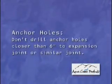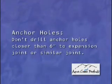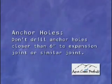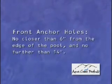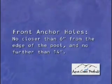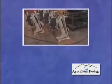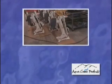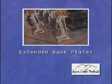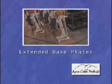In addition, your anchor holes should not be drilled closer than 6 inches to any expansion joint or similar joint. The holes for the front anchors should be no closer than 6 inches from the edge of the pool and no further than 14 inches. If you cannot meet this requirement for the lift, Aqua Creek can supply extended base plates to help you achieve this requirement. Contact the company you purchased the lift from to order this component.